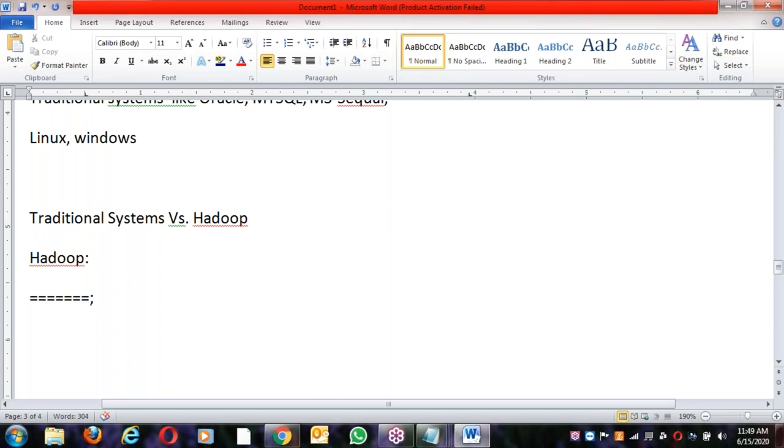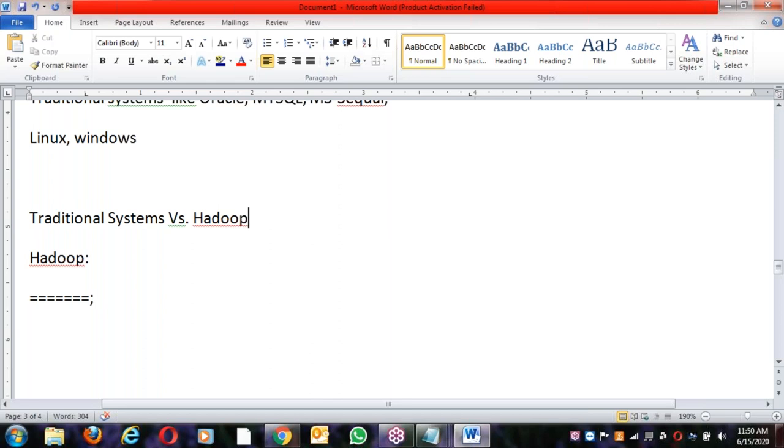Now the industry: the top 100 companies have reached Spark. The top 1000 companies are using Hadoop. The top 100 companies are using Spark. Next, more than Spark, is Ignite, a very, very high speed processing engine. After finishing Hadoop, I'll tell you what Spark and Ignite are, the next levels.